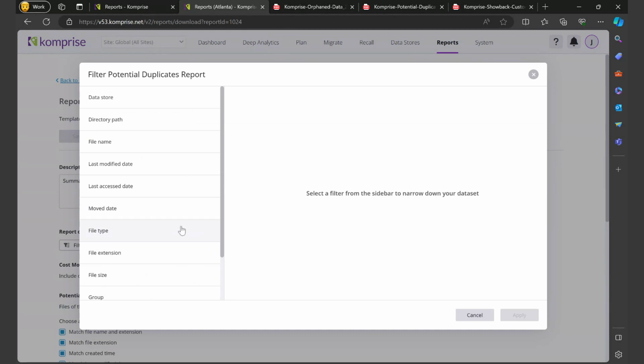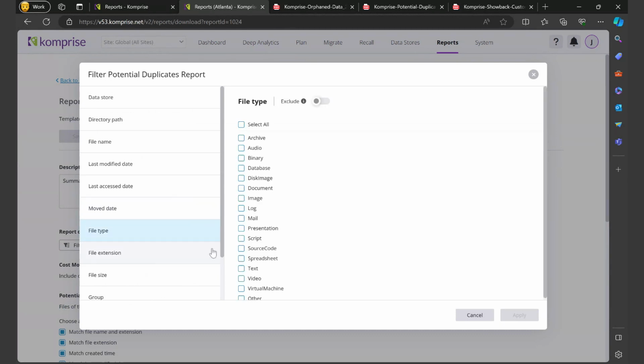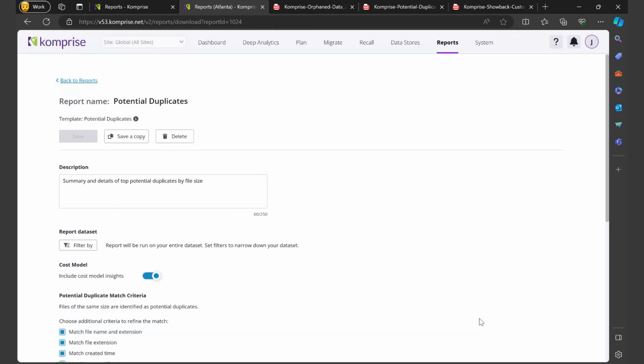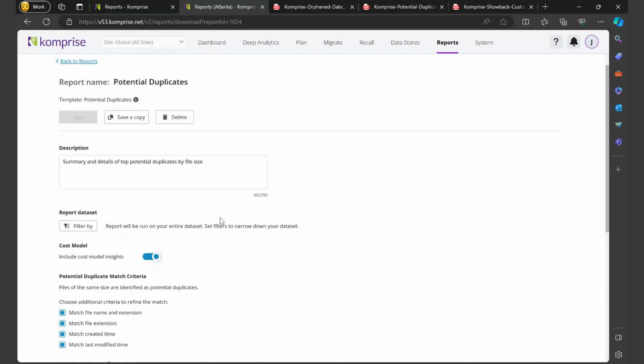Generally, there's only a few file types or even file extensions that will have very large files, and that varies by industry and organization. So that's a quick way to filter down your data set while also making sure you're not excluding anything that would otherwise turn up. And you can also filter by data store, things like that.